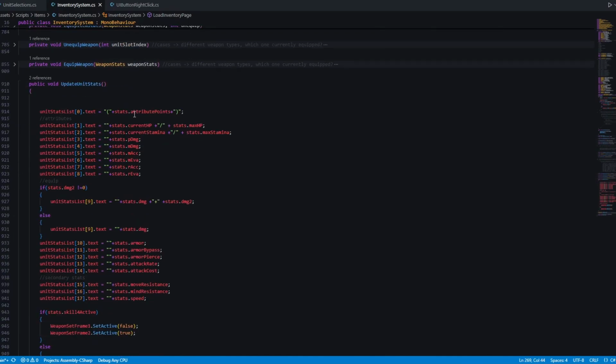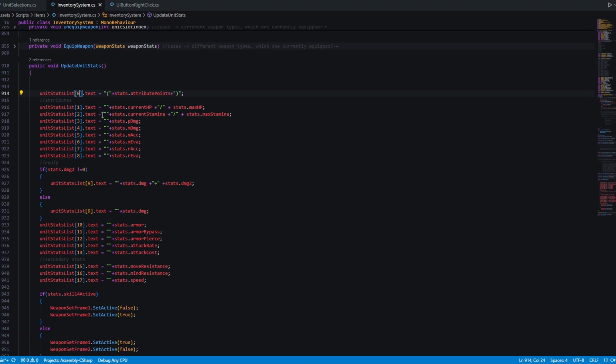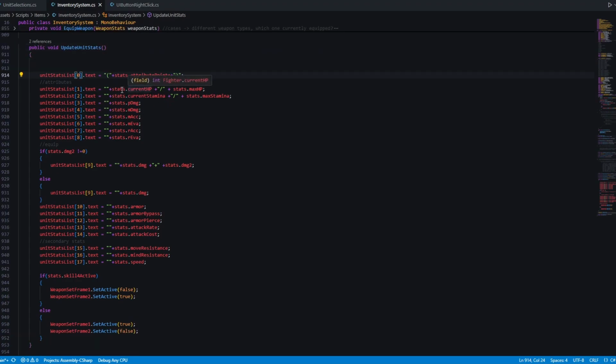We already got the stats of the fighter before, and here we are going through the unit stats list, and the first unit stats is the attribute points, and the next one is the HP points, and so on. So here we are just displaying the stats of the current fighter.